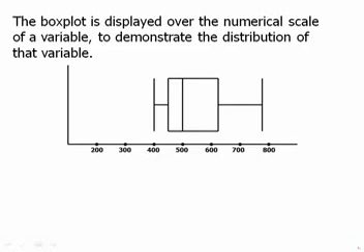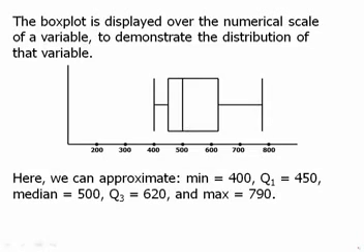So, for example, here we have a box plot. We don't actually know what this is. This might be, for example, the GMAT scores that we were just talking about, because GMAT is something that goes from 200 to 800. So let's just pretend that these are GMAT scores. Here we can approximate that the minimum in the set is 400. Q1 is around 450. The median appears to be right at 500. Q3 appears to be around a little over 600, say 620. And the max is just below 800, so let's say 790. And so that is the 5-number summary of this score distribution.